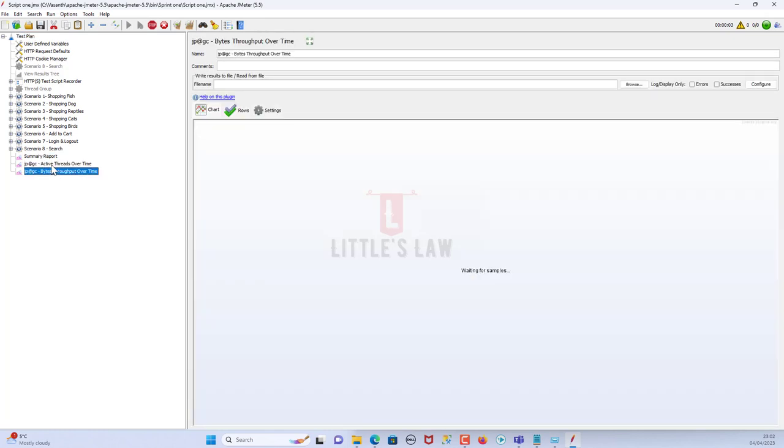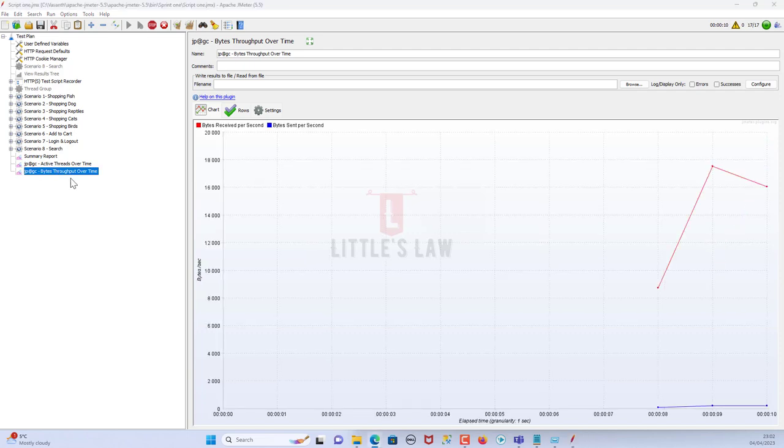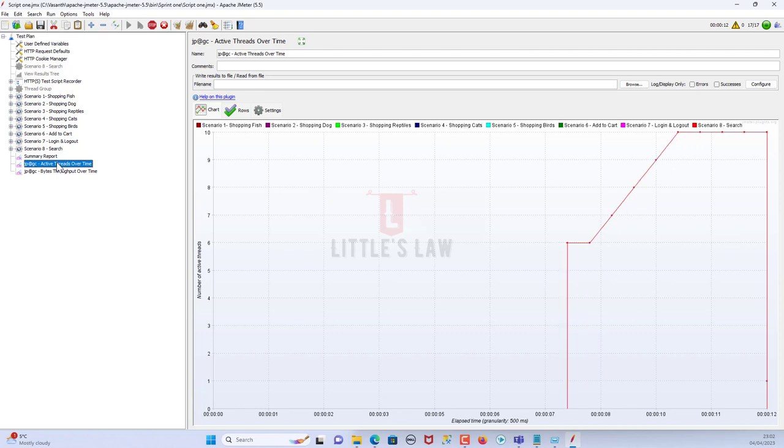And let's wait for a few more seconds until we get the users to start. So by the time we will see the thread groups, the graphs which I have added. So here we started to see the users starting to ramp up, and by the time, let's see what this particular active threads over time graph is.